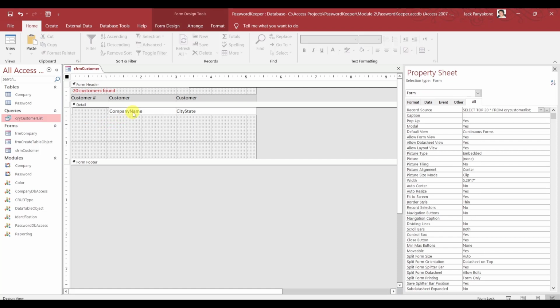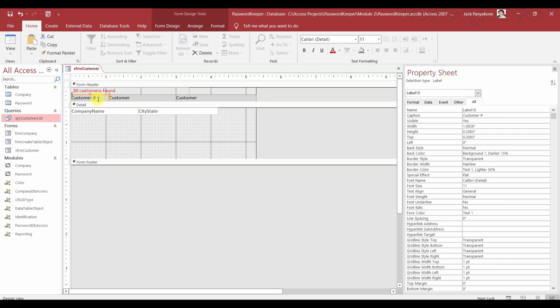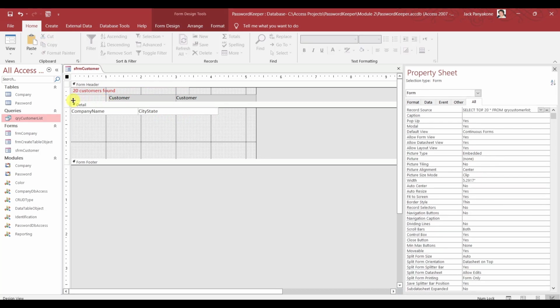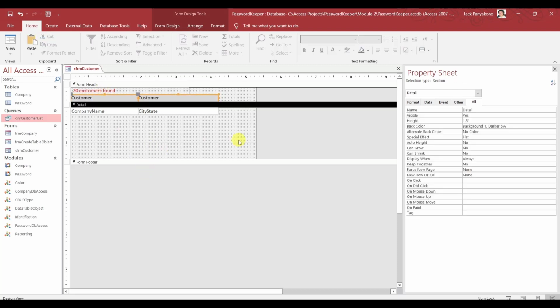We're gonna remove that. We have company name. City state. Good. It works out. Just like that.